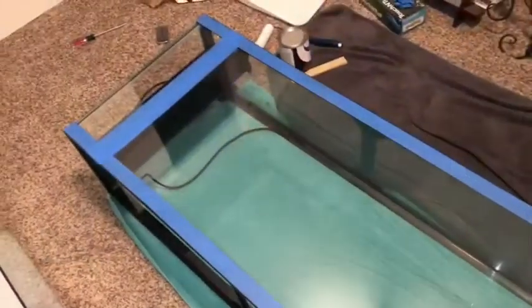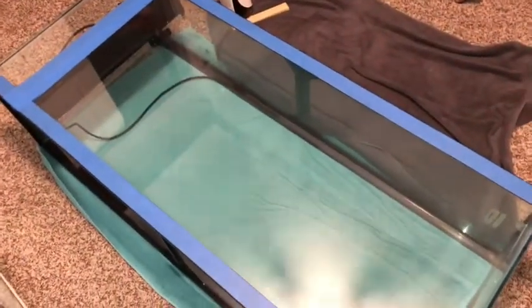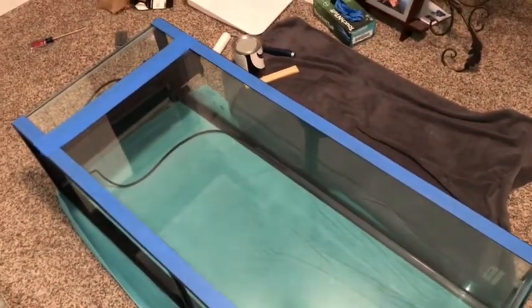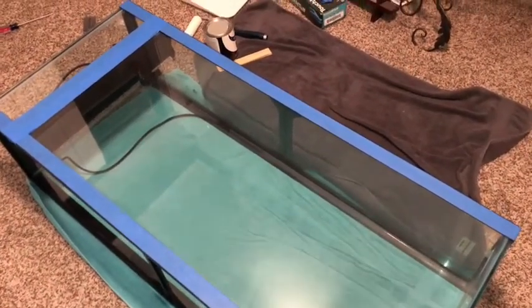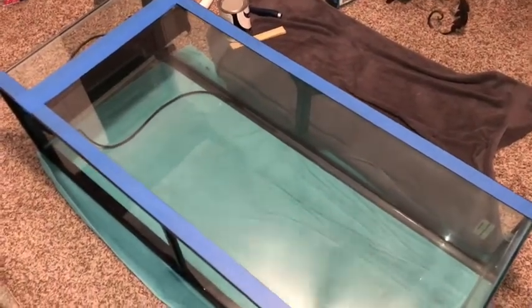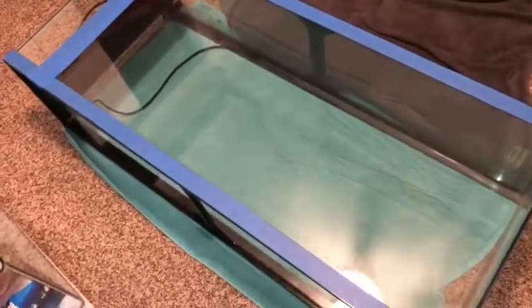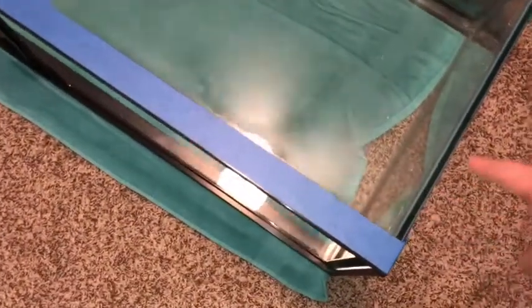I've been curious to try the roller method to see if we can get a better finish on the tank. We'll flip the camera around, face the tank, and I'll give you some commentary as we get this thing painted. I prepared the tank by cleaning the entire back, removing any oil residue, wiping it down, and letting it air dry completely so there's no moisture. I'm painting inside the fish room so I have a fan going and a window open — anytime you're working with paint or silicone that gives off fumes, make sure you're in a well-ventilated area.